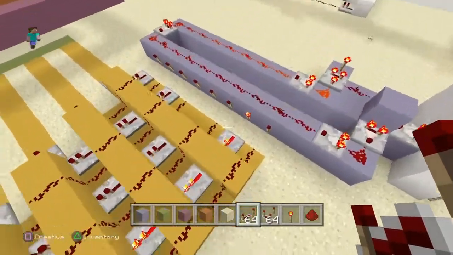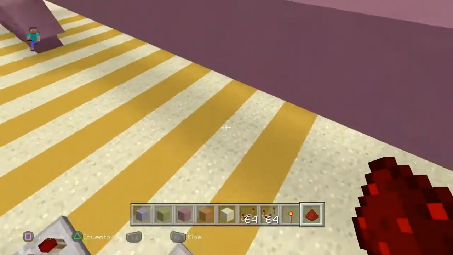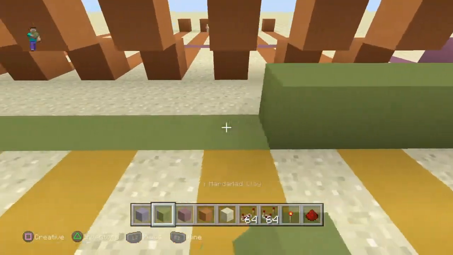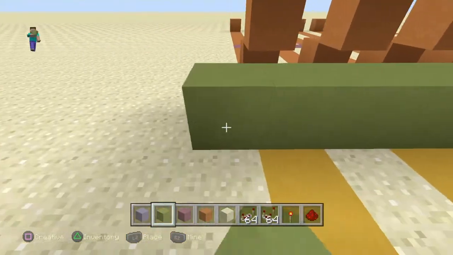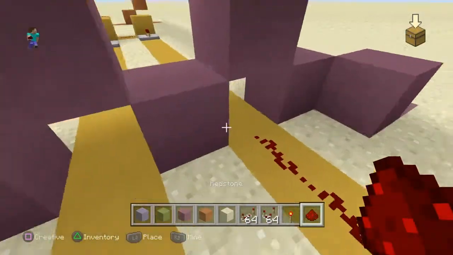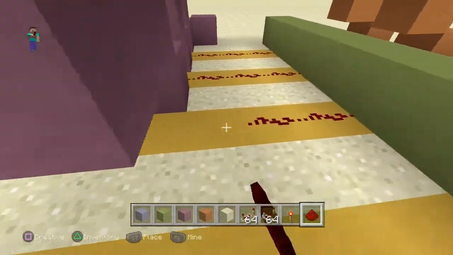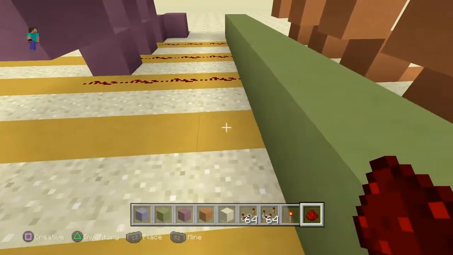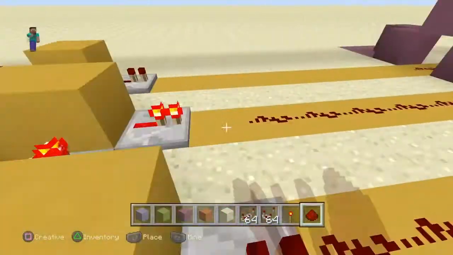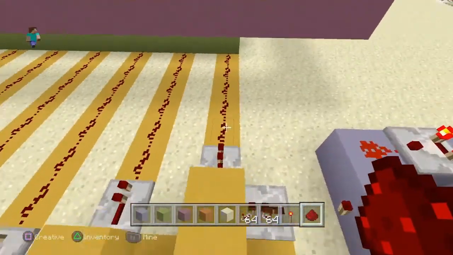And now what we're going to do is take our redstone, and, well, let's put down a line of green blocks here on the end of these blocks. And now we're going to be taking our redstone, and everywhere on these yellow blocks, we're just going to place redstone dust. And that's going to run all the way back to the blocks that are raised, and these repeaters. And I believe that's all that there is.